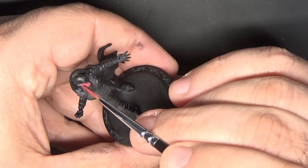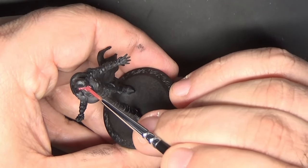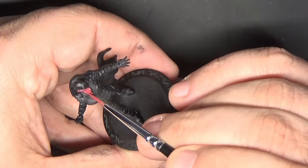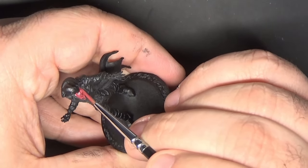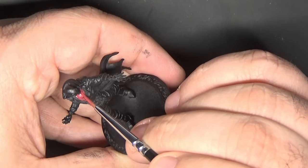Here's the application of the color to the ruffles underneath his neck. I'll also be using this to paint the inside of the collar.